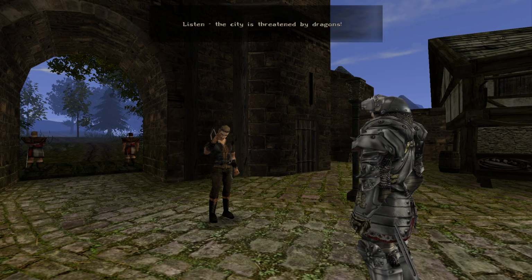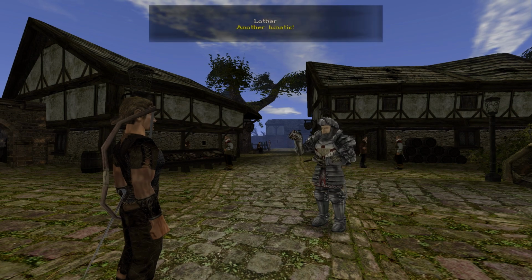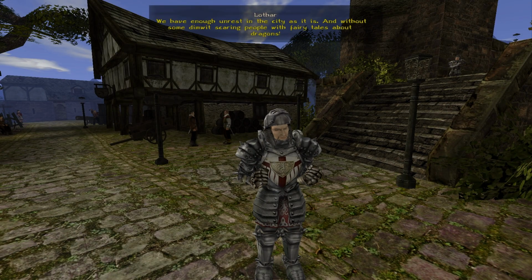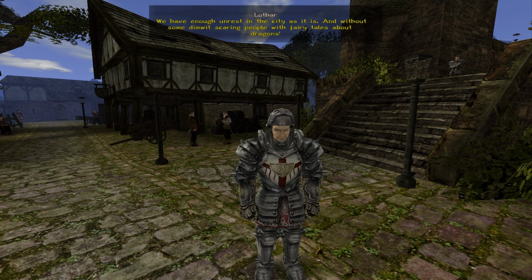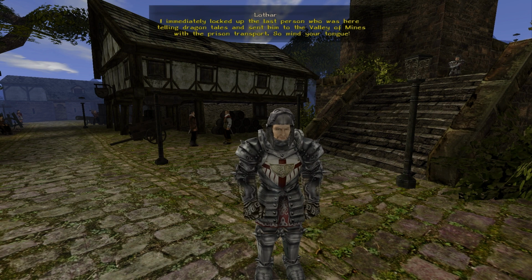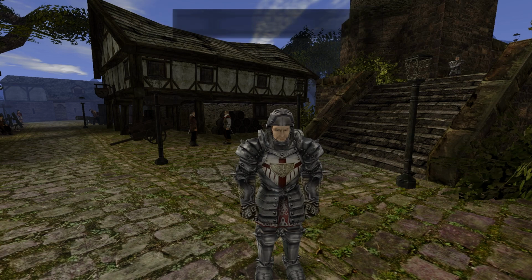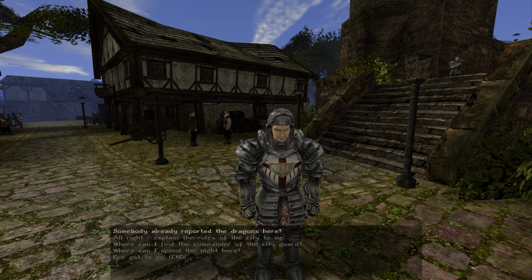Listen, the city is threatened by dragons. That can't be true. Another lunatic. We have enough unrest in the city as it is, and we don't need some dimwit scaring people with fairy tales about dragons. I immediately locked up the last person who was here telling dragon tales and sent them to the Valley of Mines with the prison transport. Do you really believe that? Mind your tongue. We can't use anyone here who spreads panic among the people.